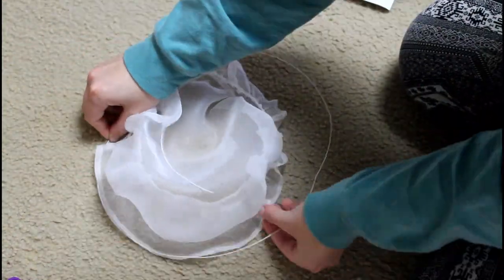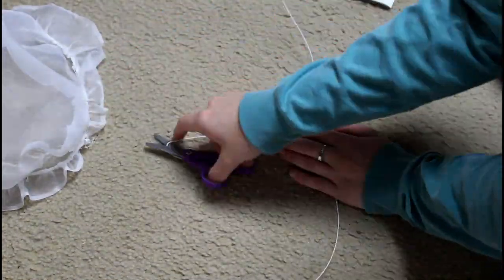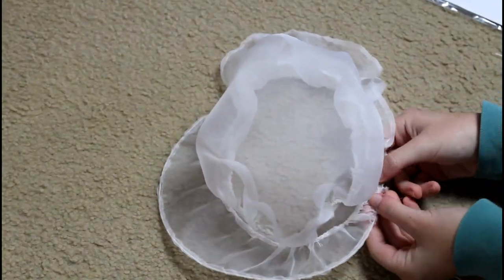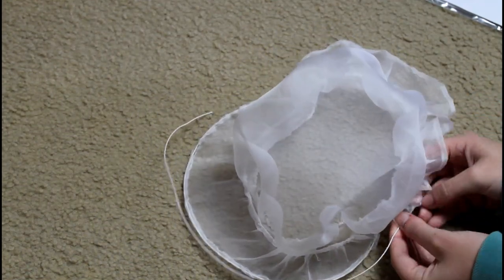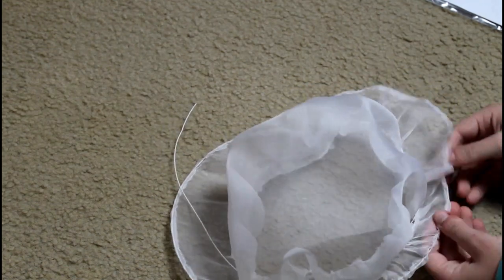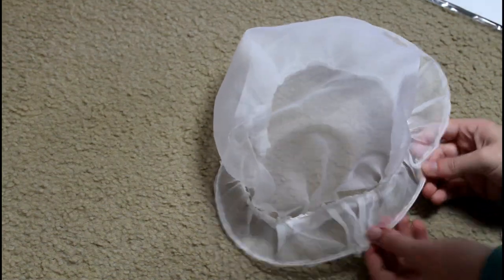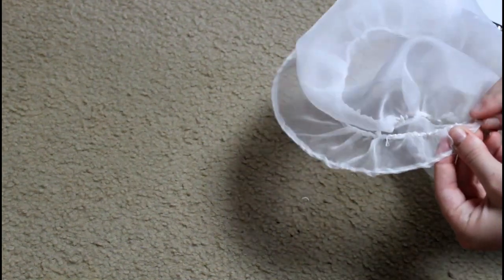Now it's time to work with the wire. I'm cutting two pieces of hat wire — which was included with my pattern — to approximately half the length of the ruffle. I turn one edge of each wire down and, starting at the back of the cap where I left that little hole in the hem, I push the wire through the hem stitch channel of the outer edge of the ruffle until it meets at the center of the front point. Then I take a couple of small tack stitches through that little loop and set it down.